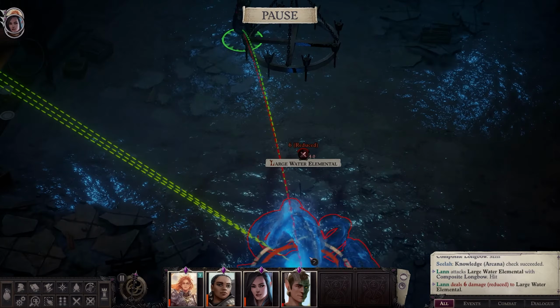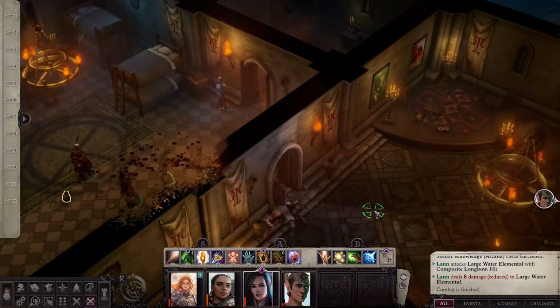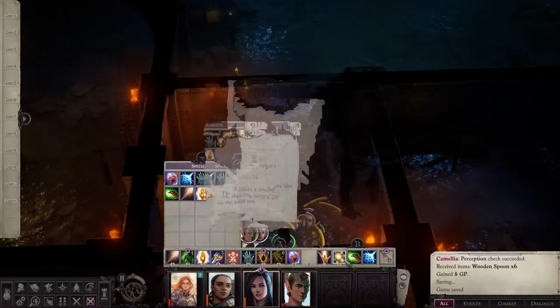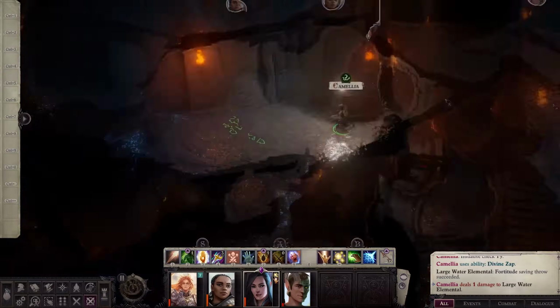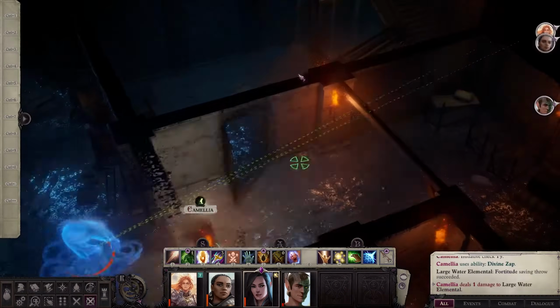And yeah, that resulted in absolute disaster. So now we're trying a different strategy, where we send Camellia. Camellia is the MVP today, for once, because she's literally the only one that can consistently hit it.